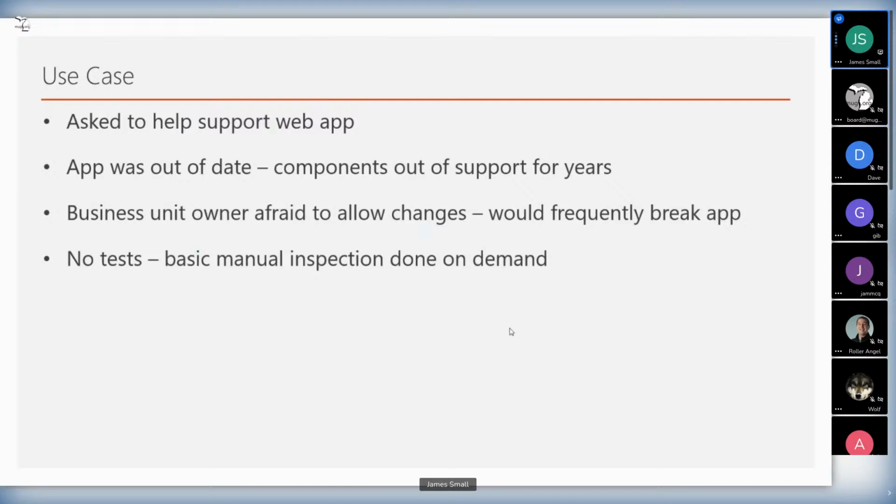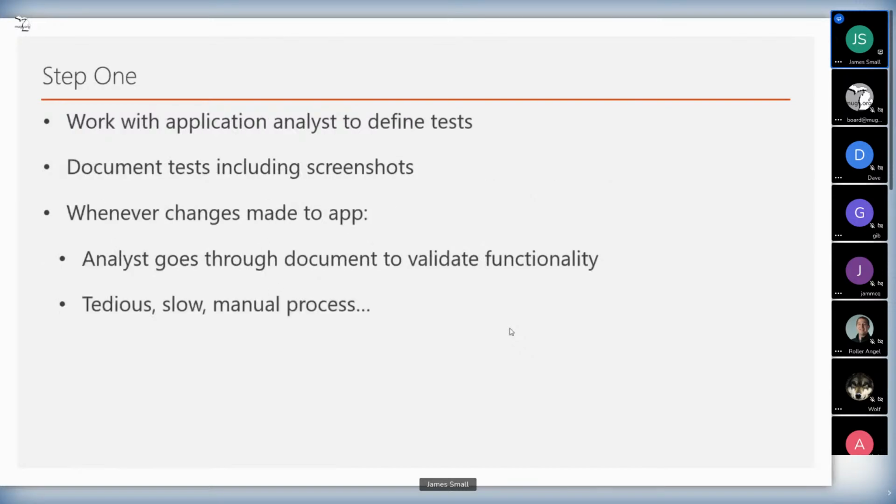So the big challenge we started with was that we're in this situation, and there's no test, no documentation, right? So when I started looking at this, I did notice that the key application analyst basically knew, okay, these are the key things we have to check to make sure that the application's working. So that's a start. Okay, so first step is, we got to create tests, and this is something that before I got into development, I really didn't appreciate just how important tests are.